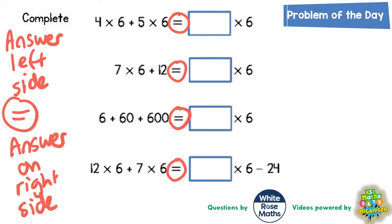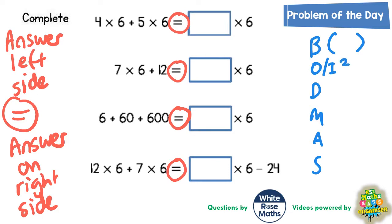So let's look at the first one. We've got 4 times 6 plus 5 times 6. Now the other complication we've got here is that this involves BODMAS. Some of you may call this BIDMAS. Now let's refresh our memories to what this actually means. Well, the B stands for brackets. The O and the I stands for order or indices, which is basically squared and cubed. D stands for divide. M stands for multiply. A stands for add. And S stands for subtract.